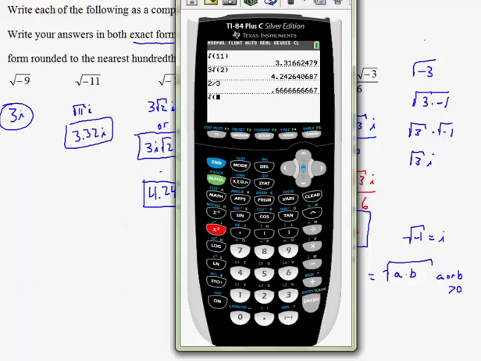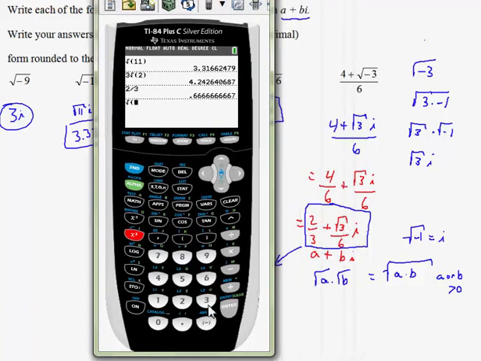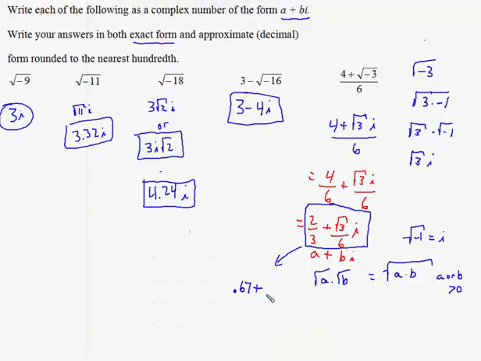So let me do second x squared to get a square root. And it was the square root of 3. And then you're going to want to close that parenthesis so that it knows that the division by 6 is not under the radical. So let's see here. I get, to 2 decimals, since this digit is bigger than 5, that this is going to be rounded up to 0.29. So I'm going to go back here and put 0.29 and then the i here. So in decimal form, here is my answer.